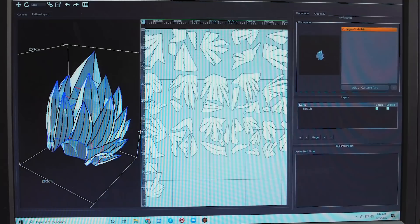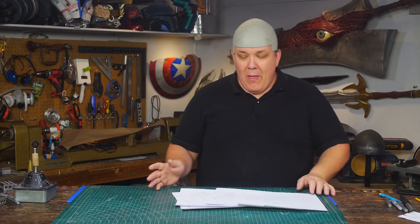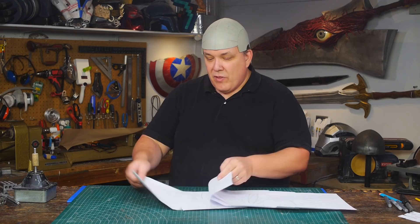The pattern is 16 pages of parts, because the hair for Vegeta is asymmetrical. He doesn't have a block of hair with an equal-sized block on the other side — every block of hair is an individual spike or block of hair. So I actually need to make each one individually. I've got 43 pattern pieces to cut out, trace onto some 4mm foam, and cut out 43 parts. Then I can start gluing.